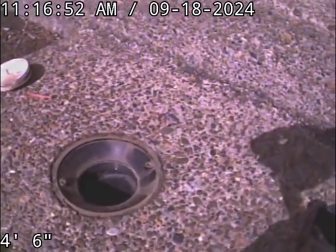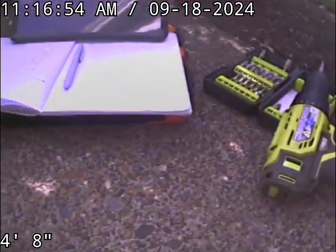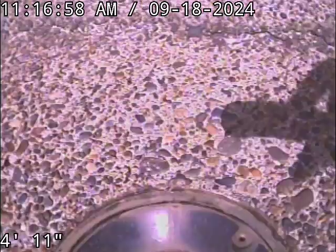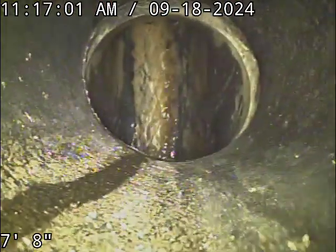You've got a 3-inch ABS clean out. There is another one right underneath my clipboard here. That's likely going to be for your storm system. Anyway, we're going to check the overall condition and serviceability of the sanitary sewer line. Water is running.